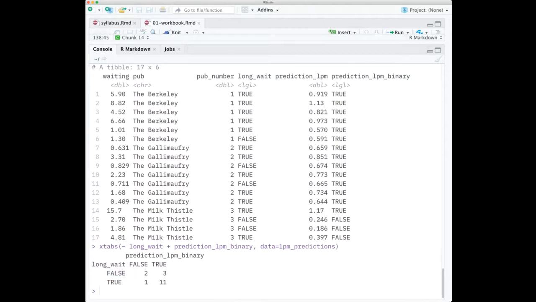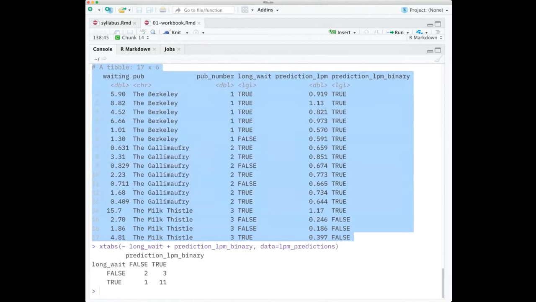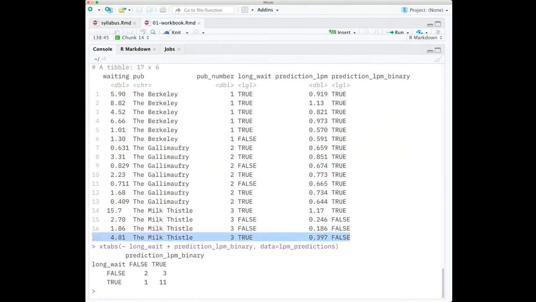The number of false values that are predicted as true, which are false positives, is 3. So that's 1, 2, 3. The number of true values that are predicted as false is 1. Whoops, that very last row. And finally, the number of long weights that are correctly predicted as long weights is 11. That's everywhere where it says true in both of these prediction columns.